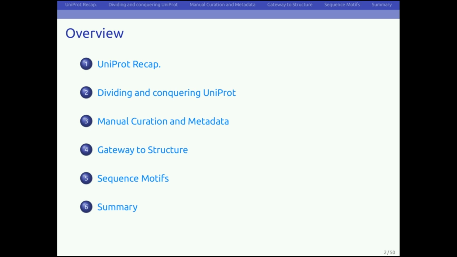Finally, before we end off, I'm going to very briefly spend a few minutes discussing sequence motifs with you, because they're very interesting to bioinformaticians, and there are a lot of studies in place to understand sequence motifs, so I thought I should give you a brief overview on that. And then we end for the day, and in fact for the week.